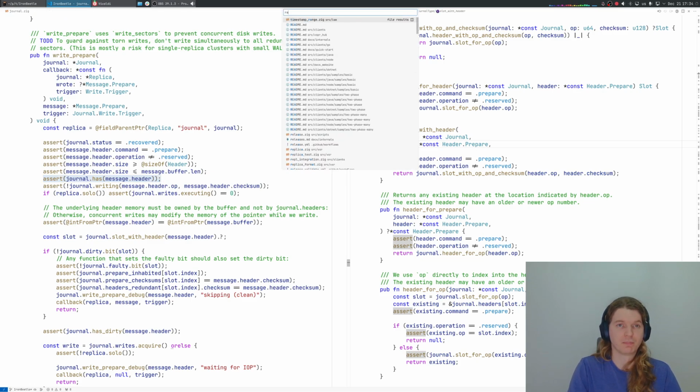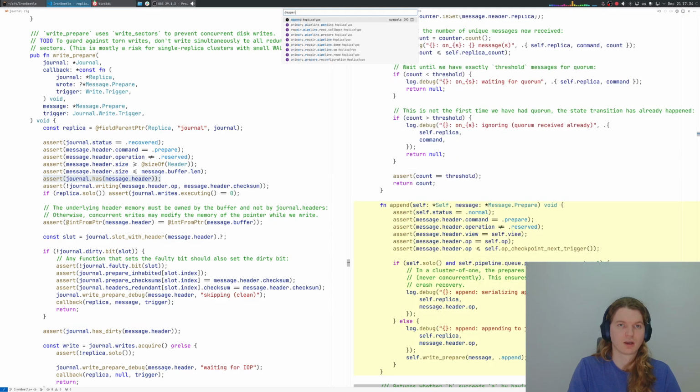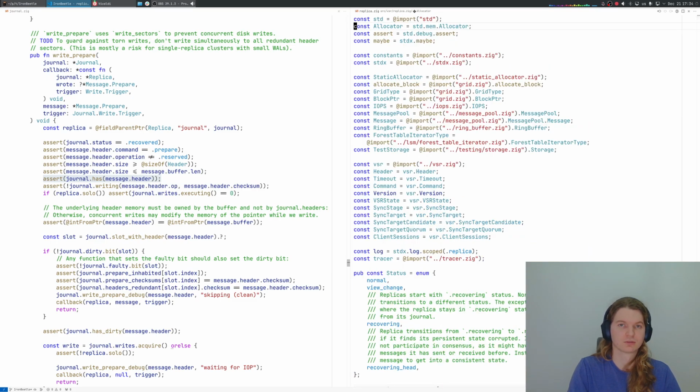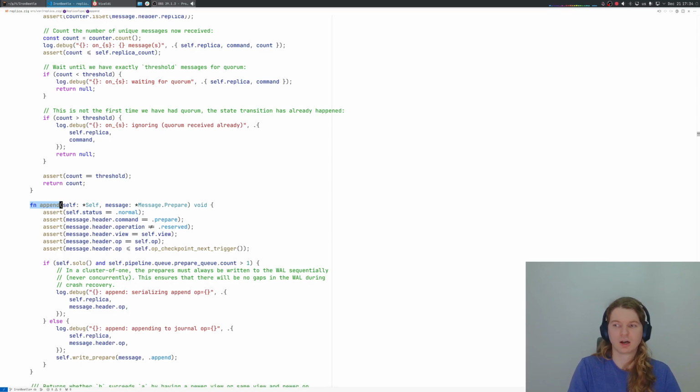So let's roll back a little bit to the replica and see how we actually get here. Again, if you don't understand something in the code, usually a good way out is to take a step back, not back but above, to find out how the code which calls our thing works.